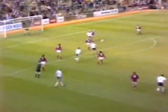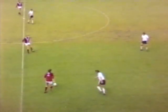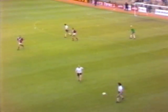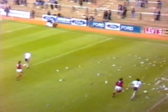There's Mitchell with a good call for a good save too from Crawford. The first real bit of spark that Fulham have had, in fact, in the last quarter of an hour. Stone, must be the last seconds now of the game. Stone again forward. Jones off in pursuit, and Miller the catch. Bobby Moore. Cave trying to wriggle a way through again for Chris Jones. I don't know whether the referee's watch has stopped, because there's certainly no injury time. Whether he's adding a little bit of time on for time wasting.